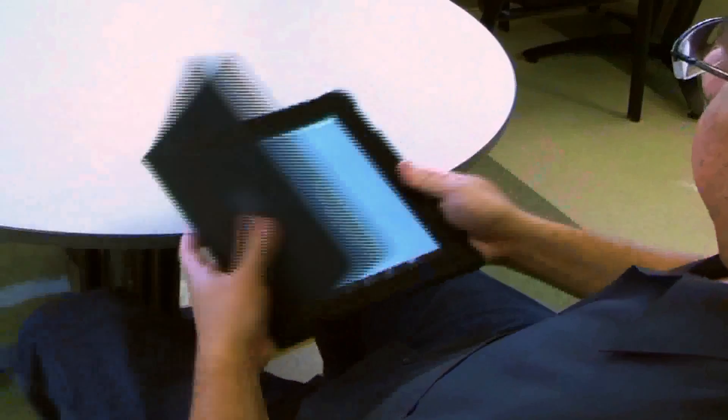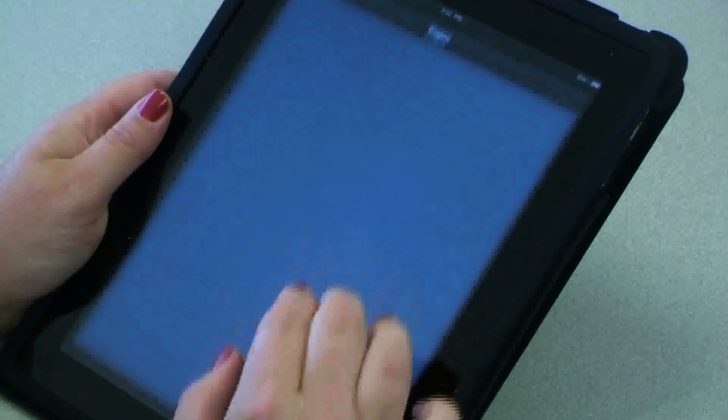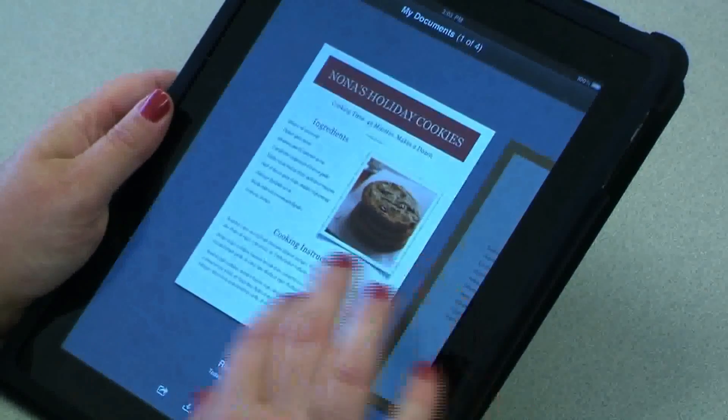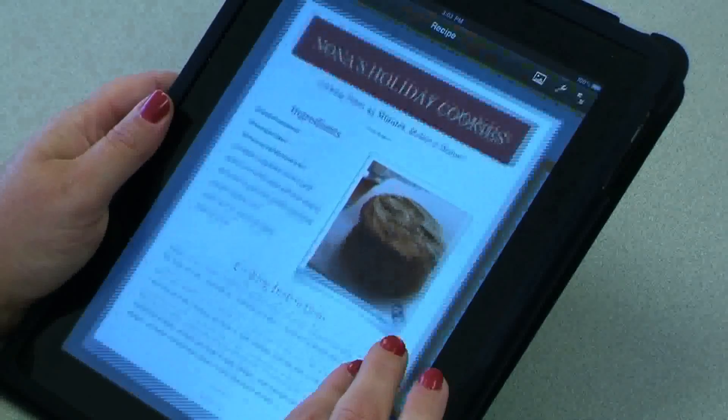The first thing that springs to mind is that it's lightweight — about one and a half pounds, where a netbook might be two and a half or three pounds, and a laptop might be five to seven pounds. That's a big difference when you're hiking through an airport. The touch screen interface is one of the things I really love. You can just swipe the screen and browse with your finger rather than having to type everything in and use a mouse.